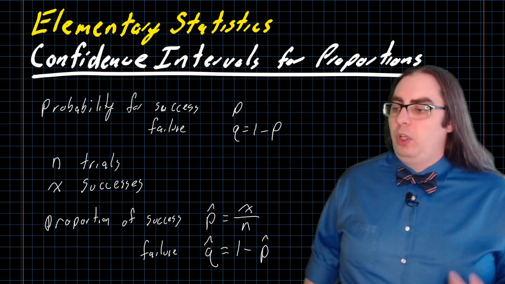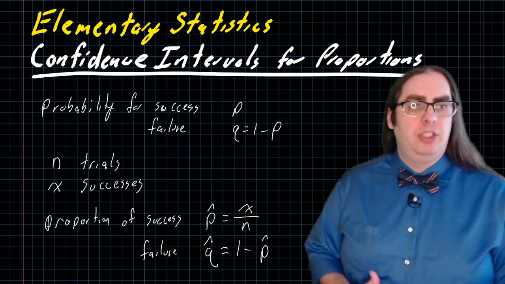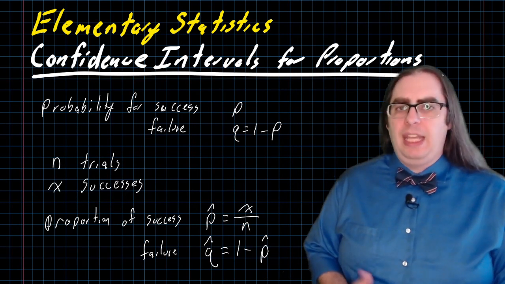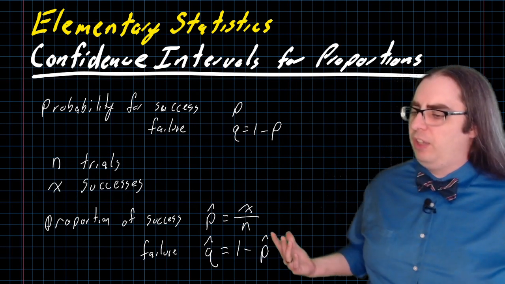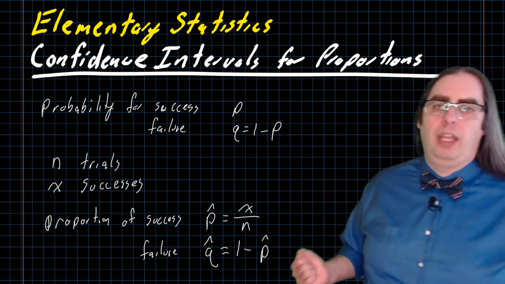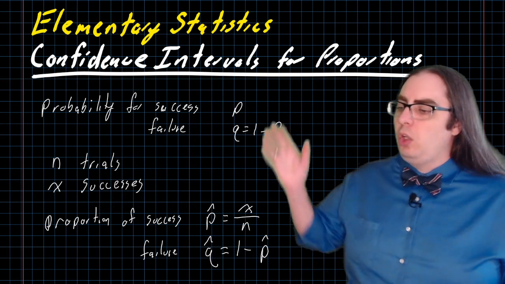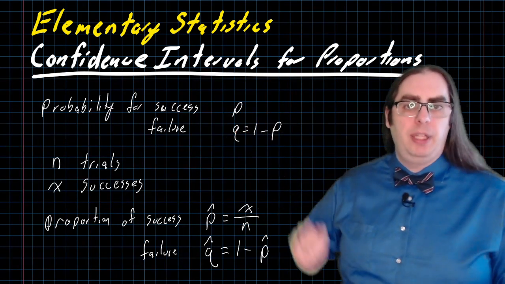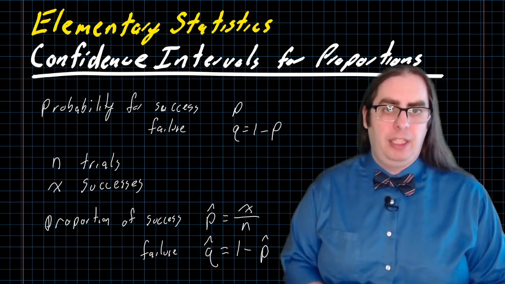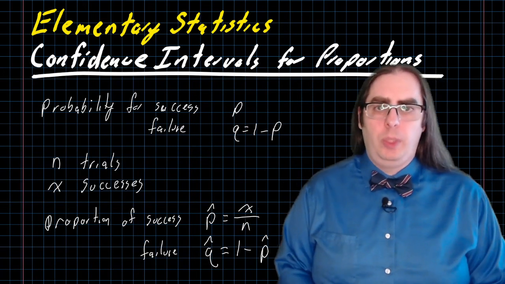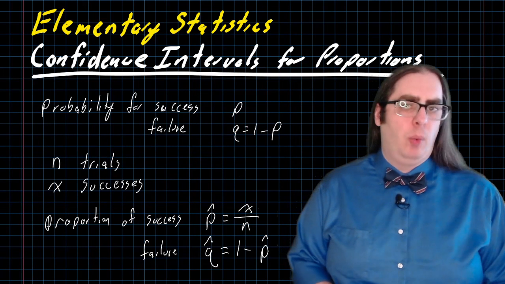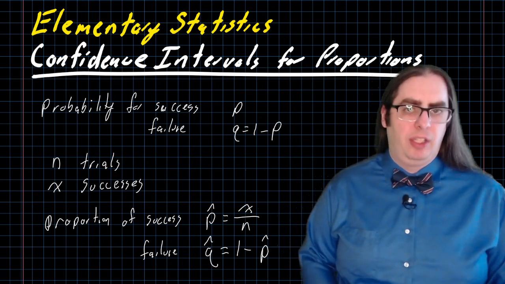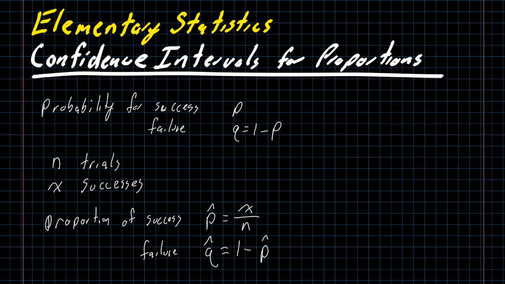And we learned how to do some calculations involving these. And at the end, we realized that these ideas of proportion of success and proportion of failure look like they should be very good estimators for the probability of success and the probability of failure. All we need is a slightly better way of talking about the mean and standard deviation, which fortunately is very easy to come by.